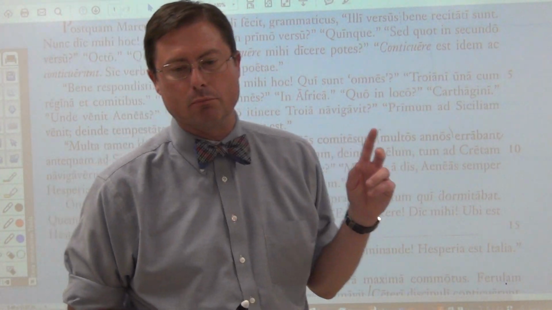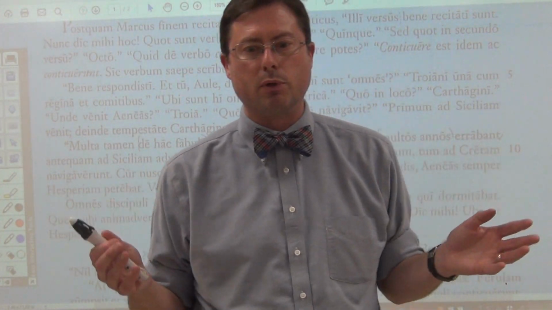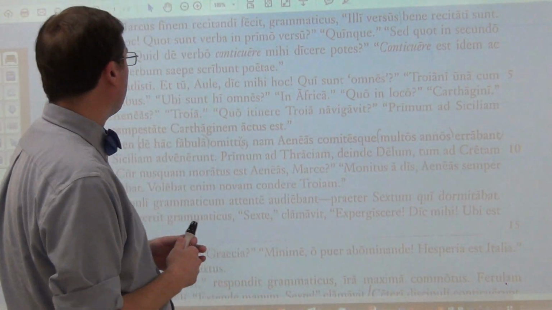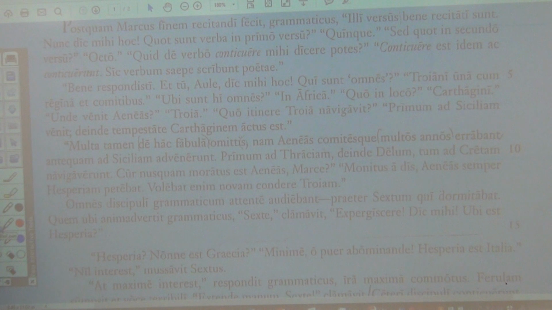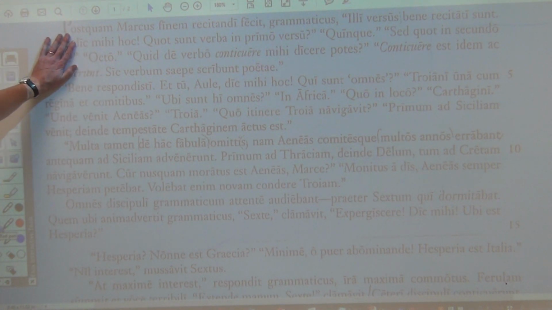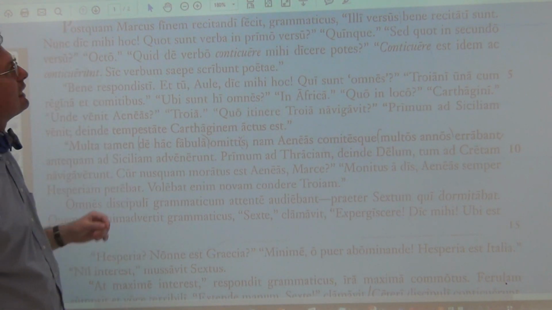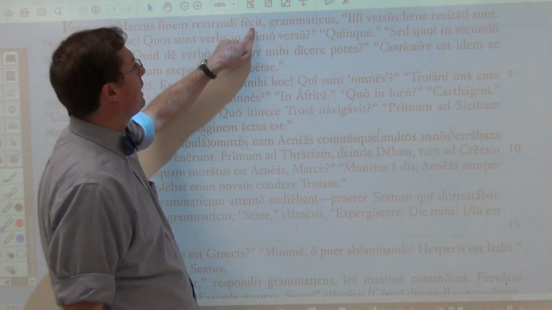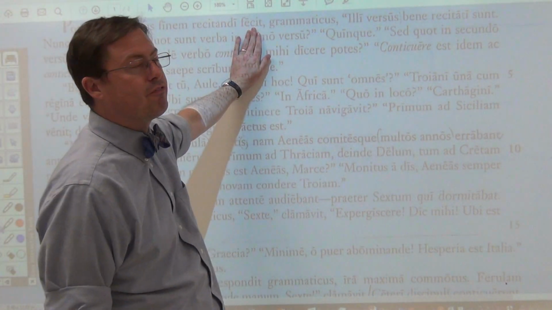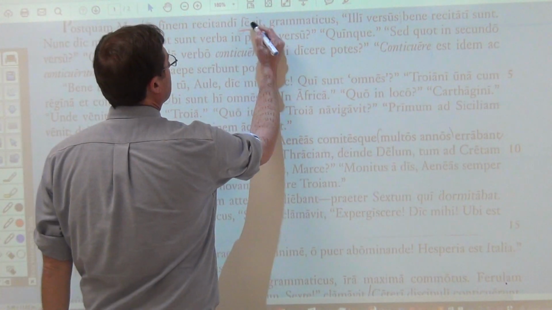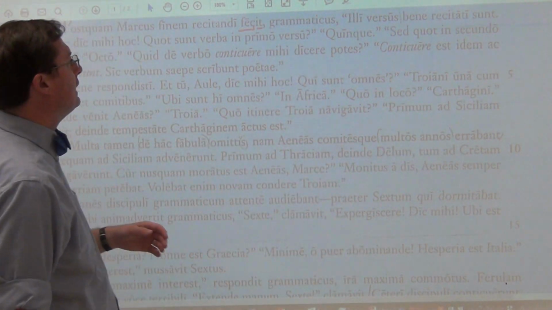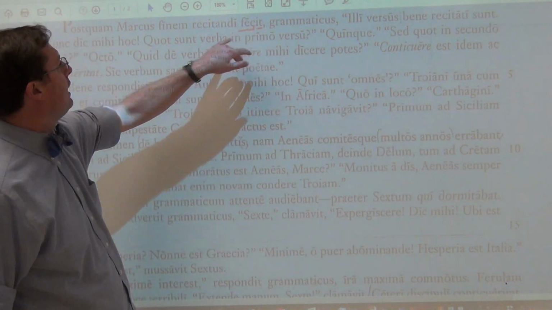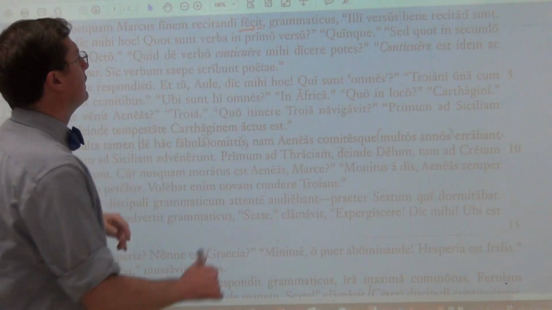As per usual, there'll be embedded items, and so therefore two birds, one stone. Just for watching, you get a 100, and obviously, hopefully it helps you on the multiple choice and vocabulary when eventually we take them. So, postquam Marcus finem recitandi fecit. After Marcus made, did make, has made. Facio, facere, feci, factus has the perfect tense fake ending, and then eisti, it. So perfect stem and a perfect ending. Has made, did make, an end of reciting.